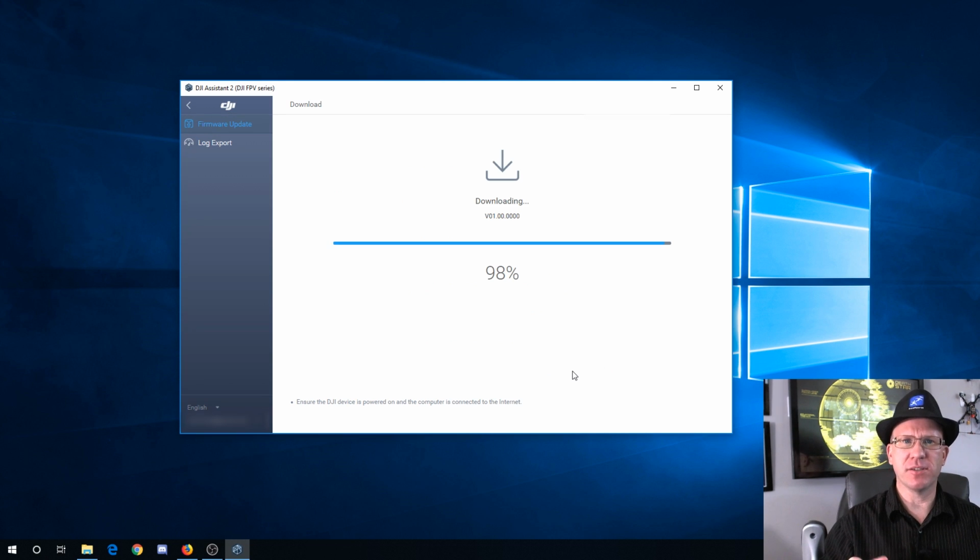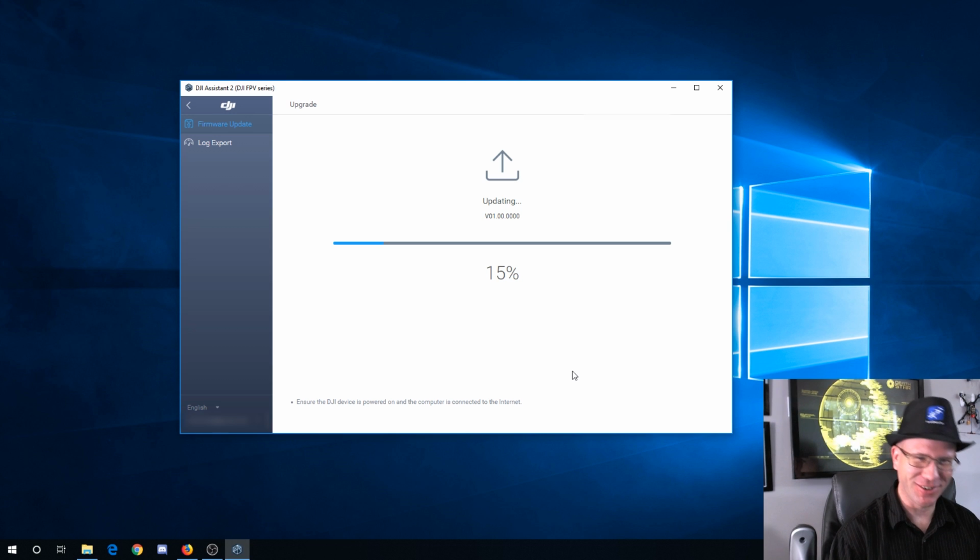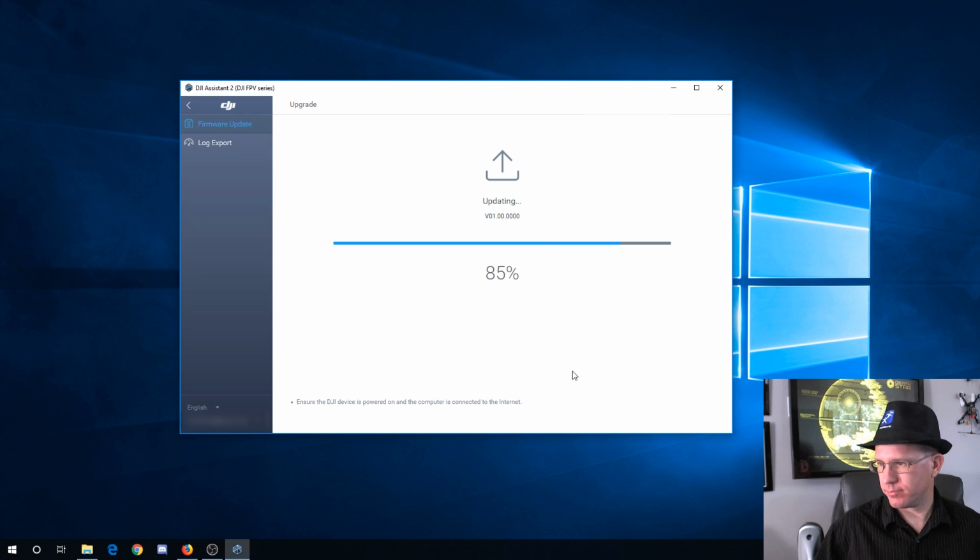Ooh, that was a lot faster. Downloading went way faster. While I was waiting for that, I only had time to do one post on Discord. Oh, okay, downloaded fast, but it's still taking forever to upload. Oh, at 41%, it beeped. And then jumped to 60. Come on. It's only been like a minute and a half, but come on. It's gonna take all day just to upload the software before I get to fly anything.